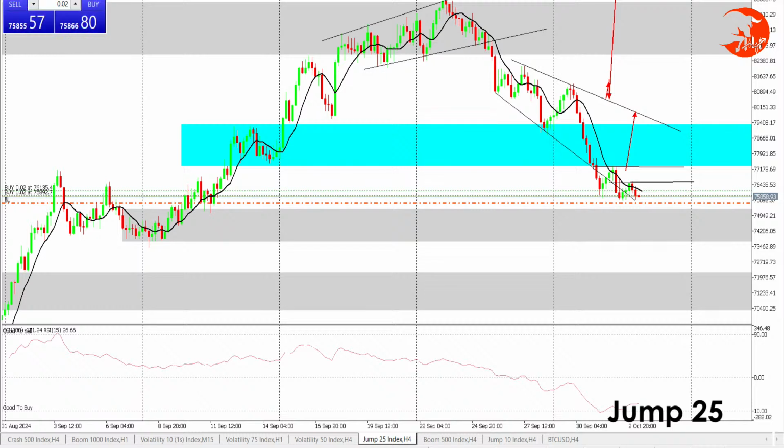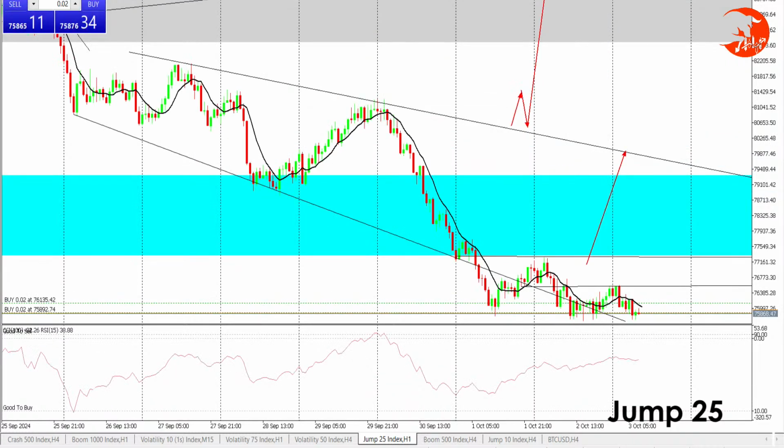This becomes now a descending triangle. Now a descending triangle, most of the times, 80%, it always goes into sells. A descending triangle. Just keep with me for a moment there. I show it to you.